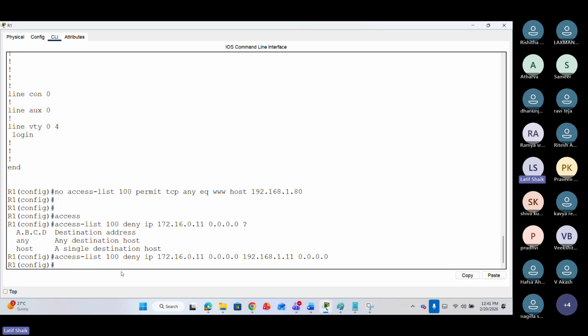This is just IP based. Again, we'll remove that rule and see this. First we'll test basic permit. Remaining all communications are permitted.